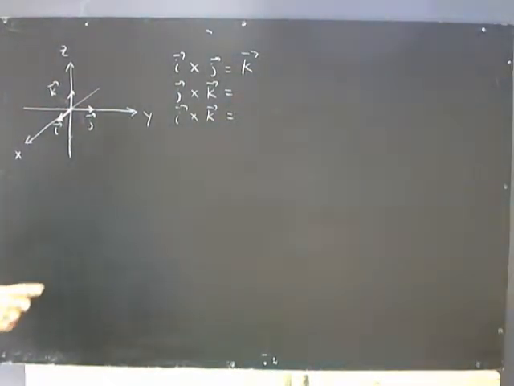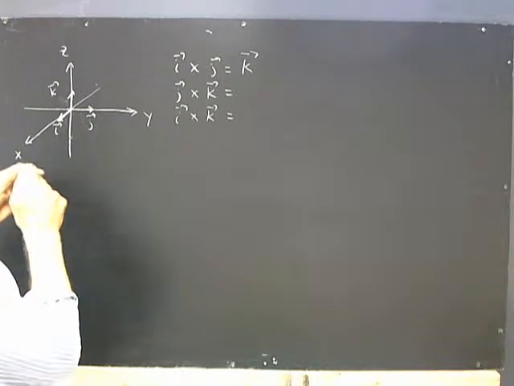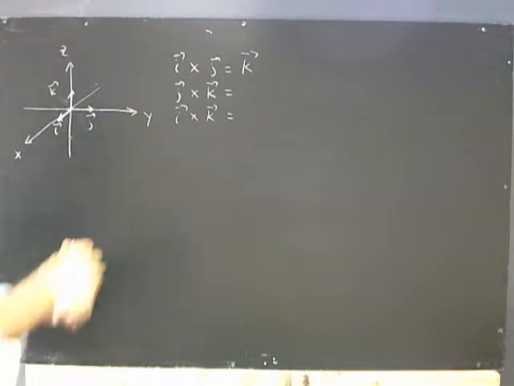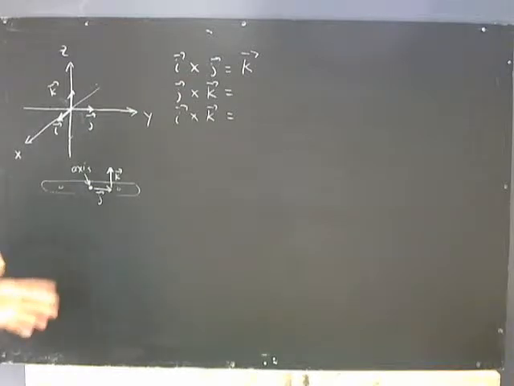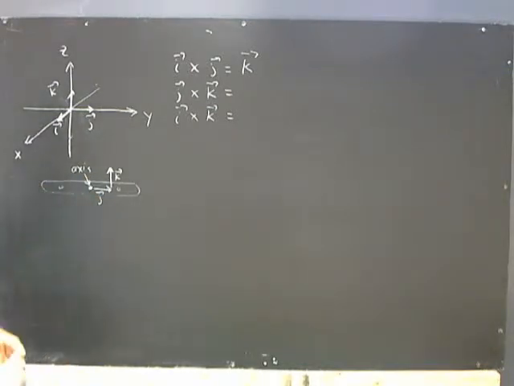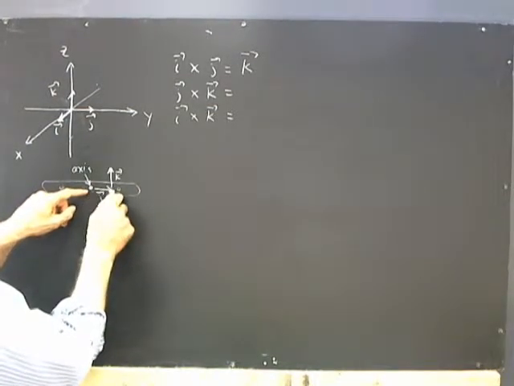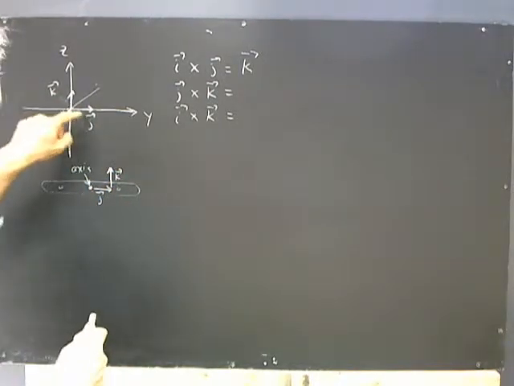Now, what if we applied a j and a k? I'm going to pause for a second. I want to think about a picture I might want to draw here. I don't want to waste your time by drawing the picture while you watch, but the picture's fairly straightforward. Let this represent the strap. And let's just say that we start from the axis, we move out to a position along the j vector, and then we apply a force in the k direction. So you can see that in terms of the picture.